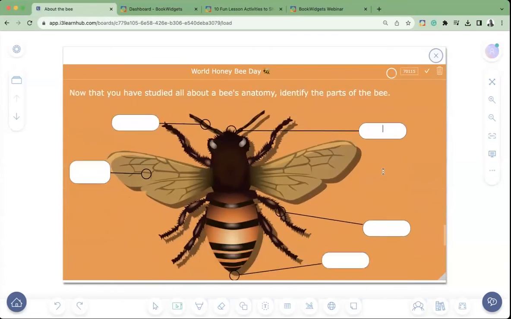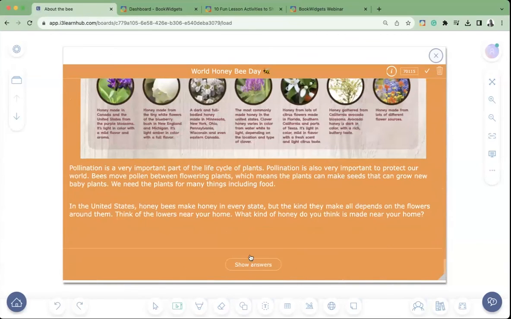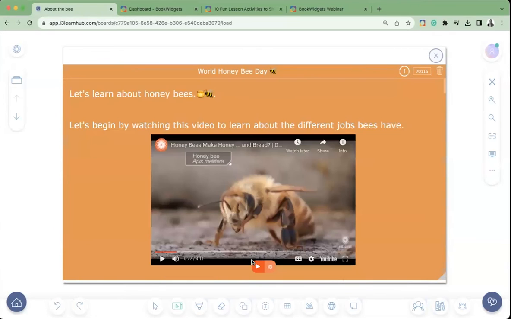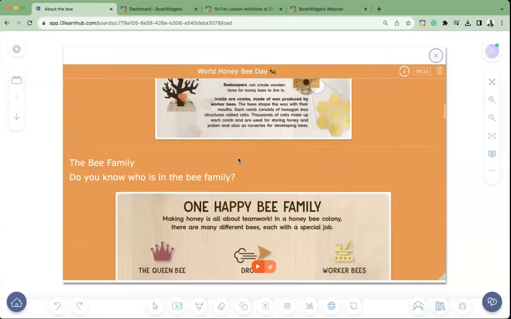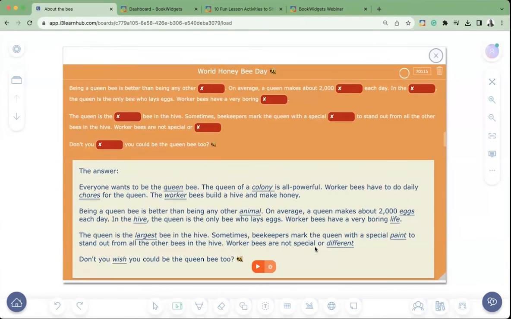So that's basically what I like to show you for the worksheet widget, which also works perfectly. But again, my students don't have to submit it. I can go over it and show the answers to see if I made mistakes and so on. That's also possible, that you can see all the right answers afterwards too.